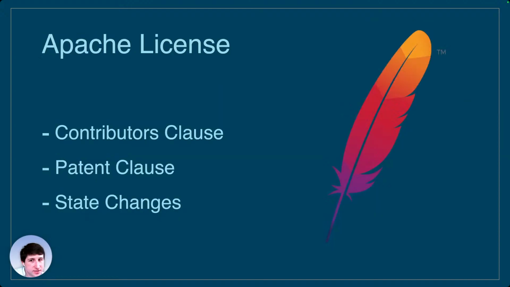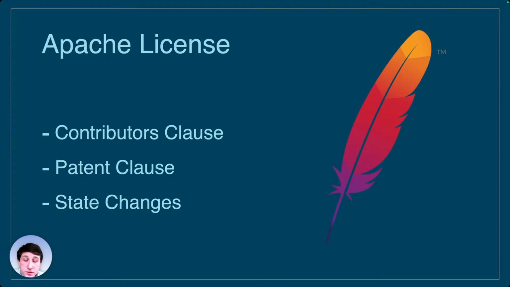The Apache license takes out that ambiguity and it instead says explicitly anything that's contributed will be under the same license unless we mutually decide otherwise. It also has a patent clause. The patent clause is there to actually protect the original creator of the software, saying, we're putting the software out there, but we're not putting our patents out there that the software might implement.